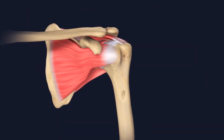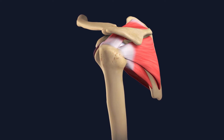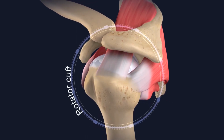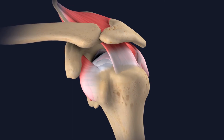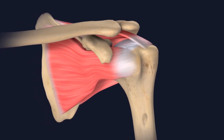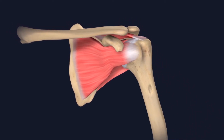Four muscles start at the scapula and run toward the shoulder joint. These muscles are attached to the humerus with tendons, which are strong cords of tissue that connect muscles to bone. These tendons form the rotator cuff, which is a capsule that supports the bones of the shoulder joint and holds the humeral head within the glenoid cavity. The rotator cuff gives the shoulder joint stability, keeping the ball and socket in proper position. The rotator cuff also gives the shoulder joint its wide range of motion.